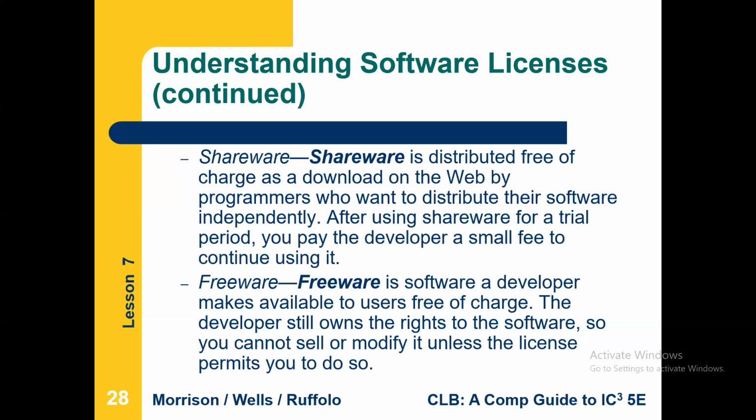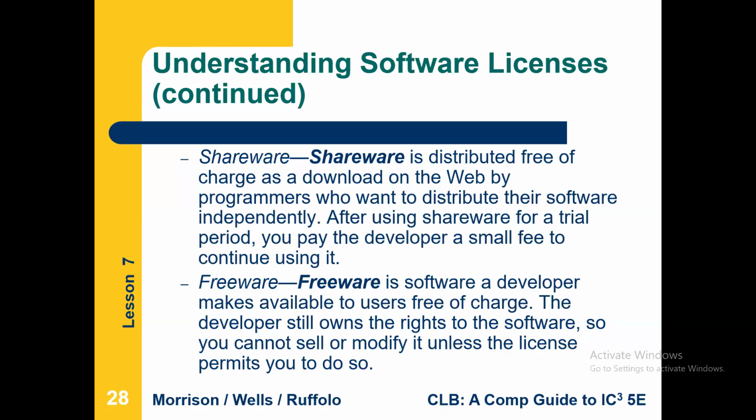So some developers make their software as shareware. Shareware is free. You download it and use it. Then they tell you, okay, fine, the trial period is over. Now, if you want to continue using it, then you have to go and buy the activation key to continue using it. Then we have the freeware.